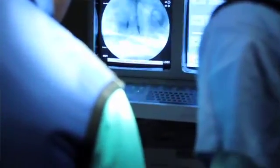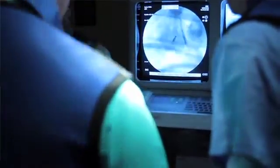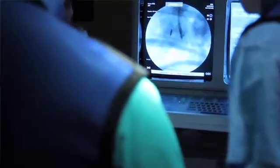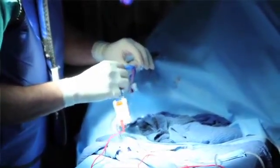We're approaching this from the standpoint of providing better therapy. I think I'd tell the patient that they have a chance of better therapy because we've changed the pacing site, as opposed to the conventional approach. The pacing site happens to be inside the left ventricle — conventional devices can't pace there — but we know from research that you're going to get better cardiac output and a better quality of life from the therapy.